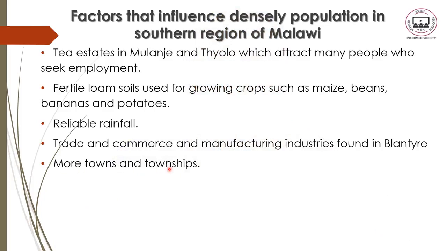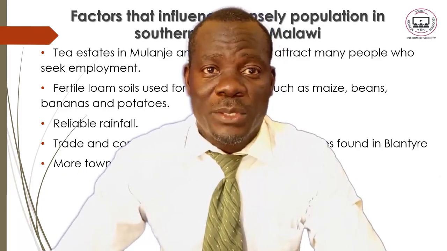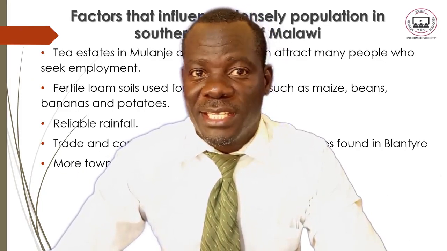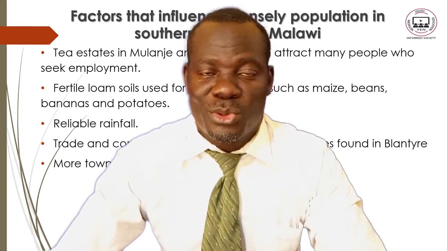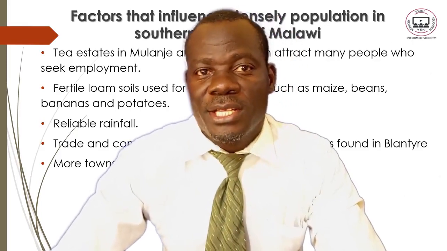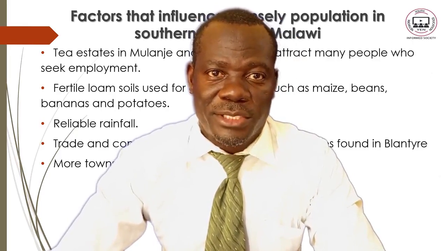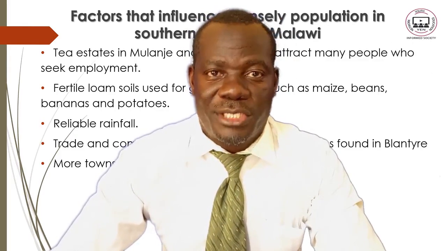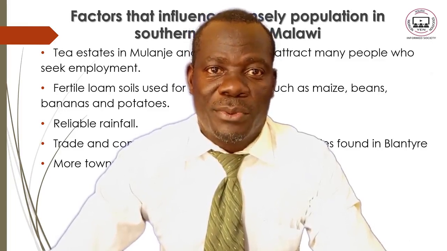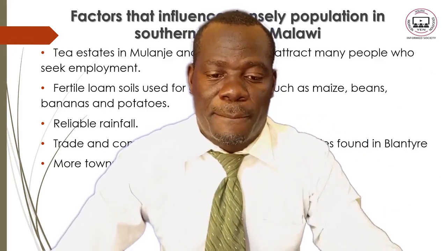More towns and townships. Again, in the southern region of Malawi, there are more towns and townships. Many people are found in the towns, in the trading centers. People go there for different purposes, to do business and the like. If we study how Malawi is, you will find that in the southern region there are so many townships and towns. As a result, those towns attract many people to go there and start different businesses.